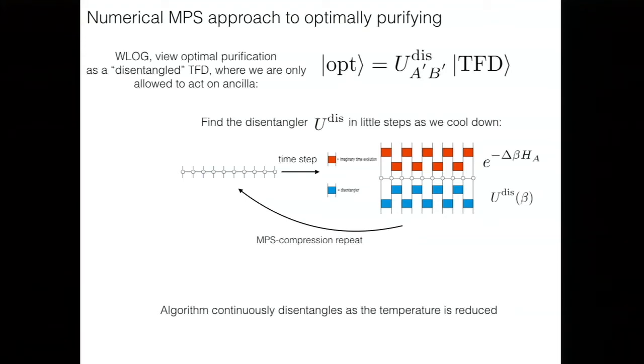Roughly speaking, the way the algorithm works is I'm going to start at infinite temperature, and then at each time step, I do a little bit of imaginary time evolution to cool it down, acting on the physical degrees of freedom. That's the gates on the top here. And then I am allowed to act with any unitaries I want on the ancilla, and I treat it as a variational problem where I choose the gates to try and minimize the entanglement for a cut like this, because that's the entanglement which contributes to the entanglement of purification. Okay, so we variationally choose these gates here, and then compress it back to a matrix product state, and then you just keep repeating. So you're cooling down slowly, and as you're cooling it down, you're disentangling the ancilla.